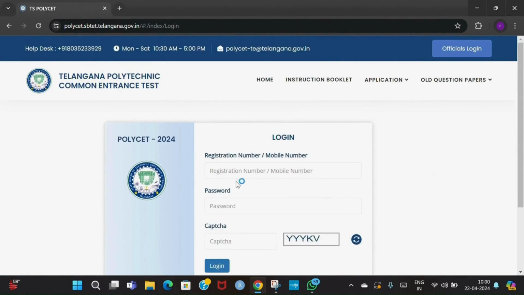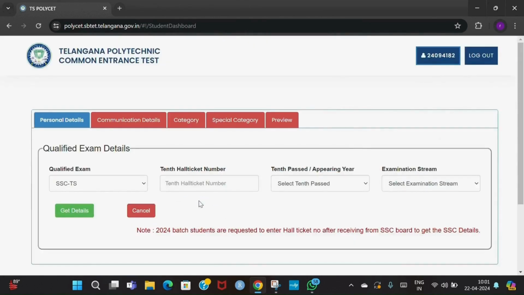Now we need to log into our account. Enter mobile number. Enter password. Type the CAPTCHA. Click on login.